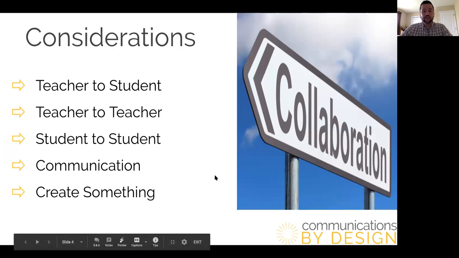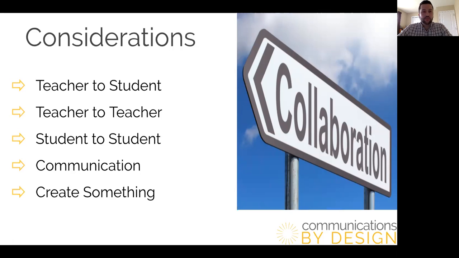Some things to consider. One of the reasons we're bringing you this session is that it's possible some of you are becoming tired of collaborating via reply all email. So there may be a better way for some of those types of collaborative conversations.